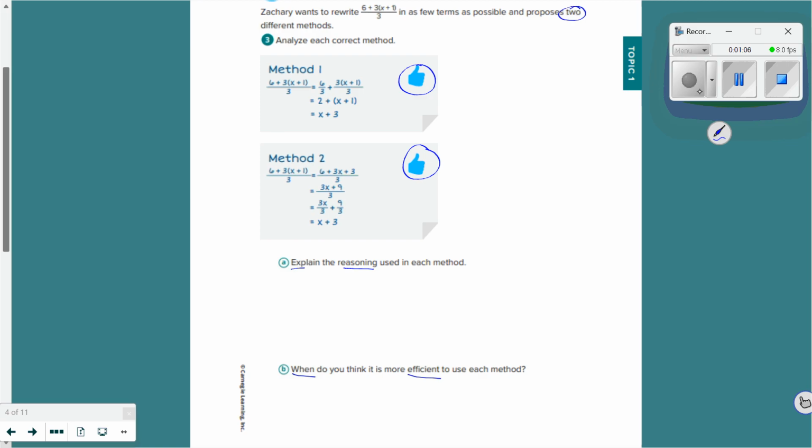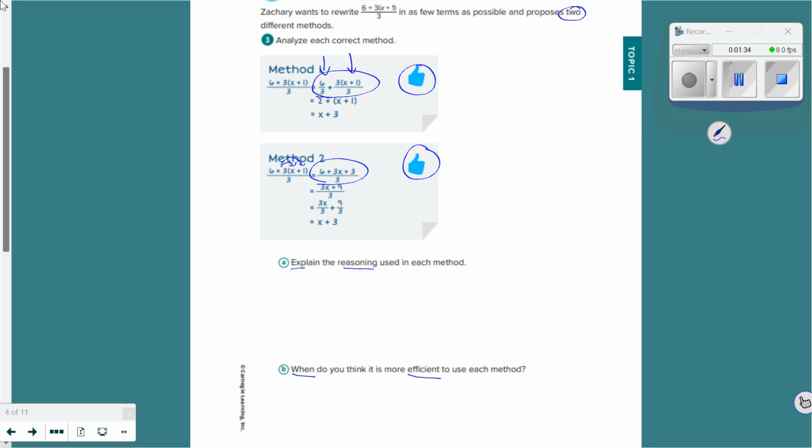When you break these down, when you look at this second step, that should have given you a big hint as to what the big difference was. Does our second step look the same? Absolutely not. In method one, he immediately broke it into two pieces, didn't he? Yeah. Okay. On this one, the first thing he did was actually use this.